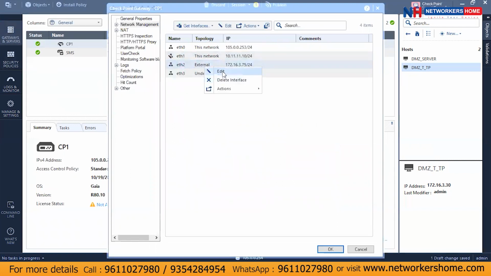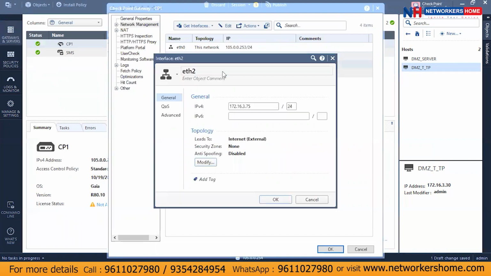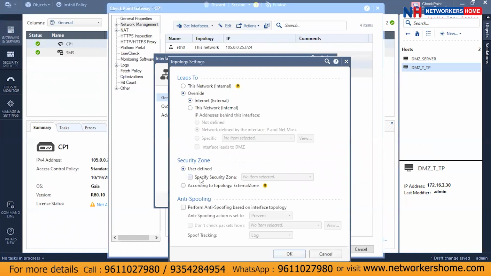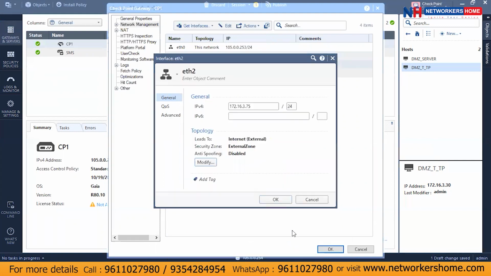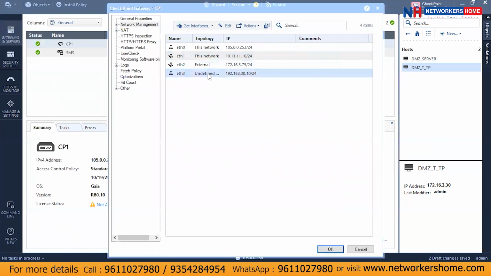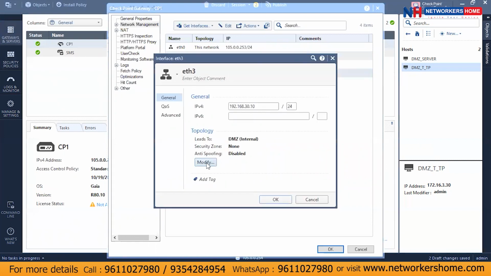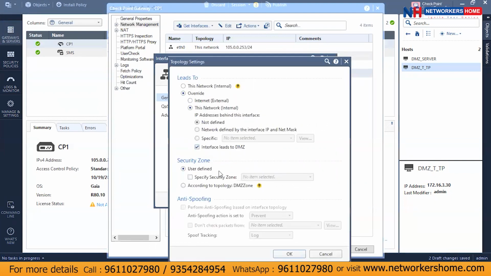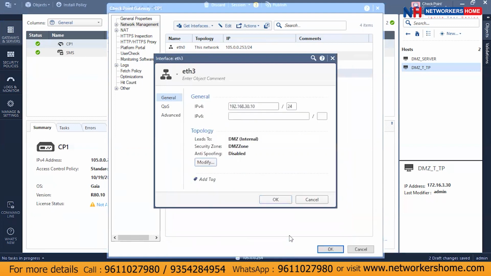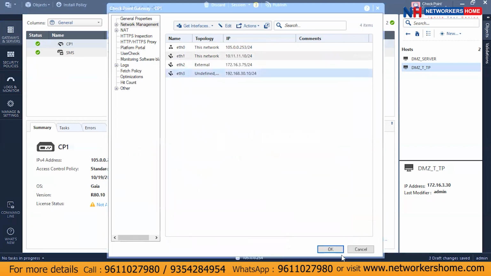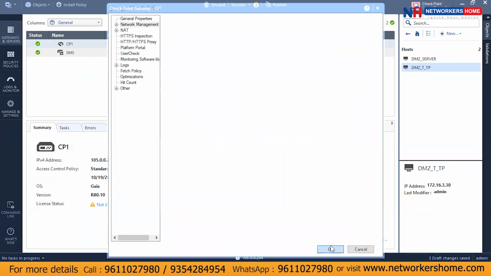I'll go to edit and specify a WAN zone, which will be my external zone. And here, I'll define it as a user defined DMZ zone. So now your firewall will act like a zone-based firewall.